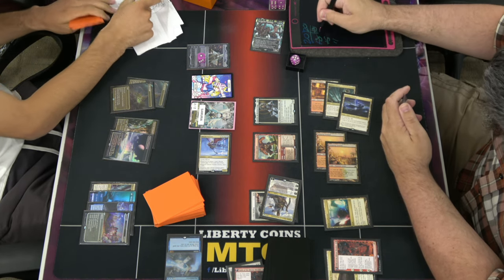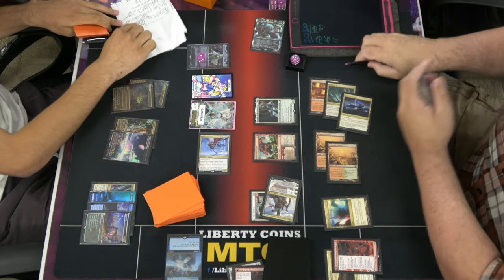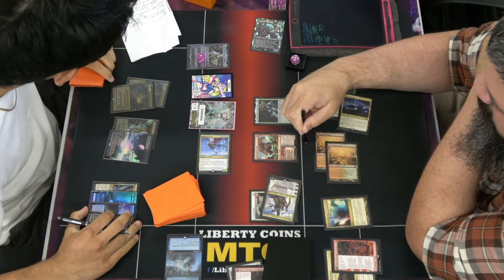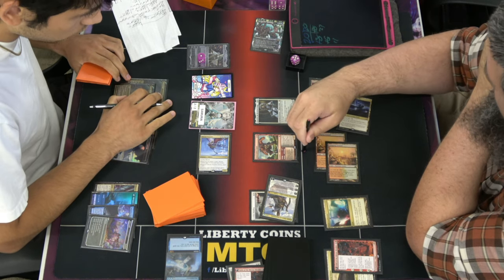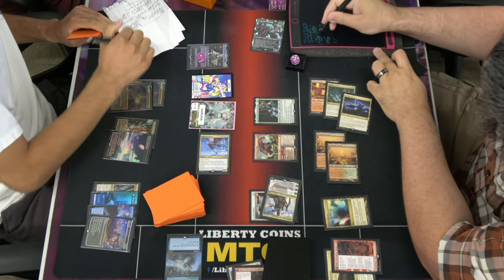I'm at 21. I believe I'm at 21. You stomped me once, and then I also... Did I not? I stomped you once. I thought I was at 21. Well, right? That's all I did. I stomped you once. You attacked me with a goblin as well once. I did attack you with a goblin. 21.